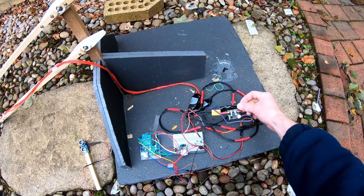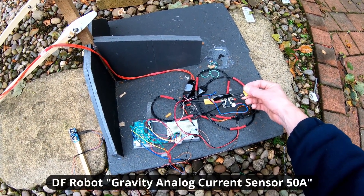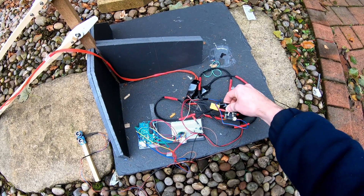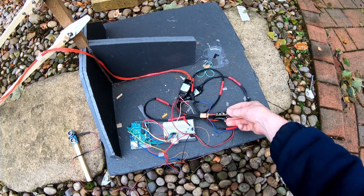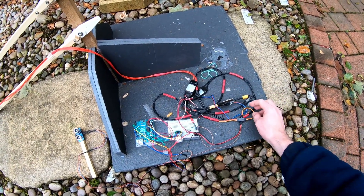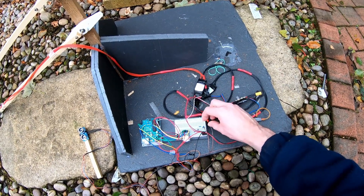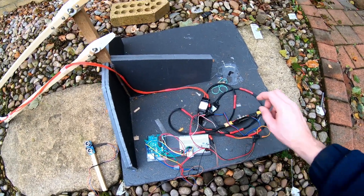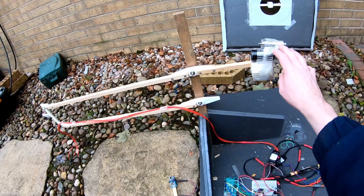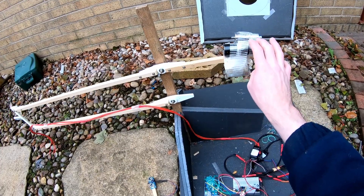My current sensor is just a DFRobot module — I'll put it on screen. I realised after putting this together I'm supposed to solder the other terminal through the board as well, but I just soldered it together and taped it up. Whatever — it still works. I've got my take-off from the ESCs, and then just another take-off from the actual voltage feed for the voltage sensing. Overall it's pretty simple. I've got other ideas for how we could do this rig a little bit better, but it's good enough for what I've been doing.